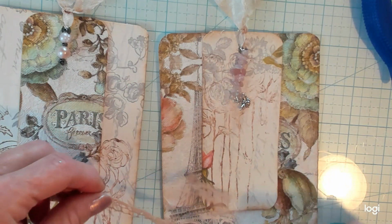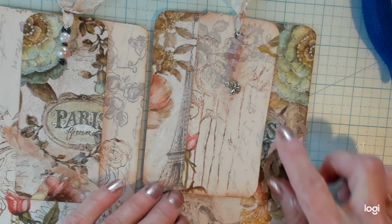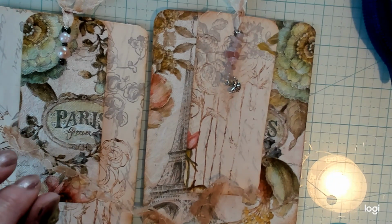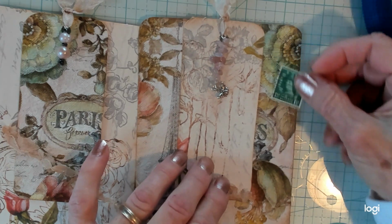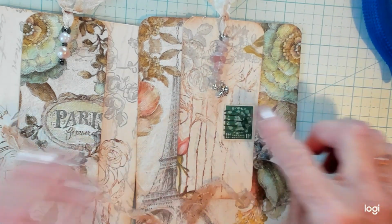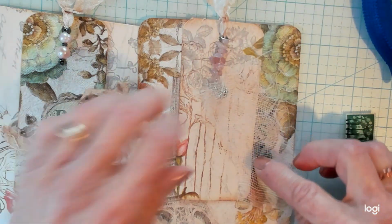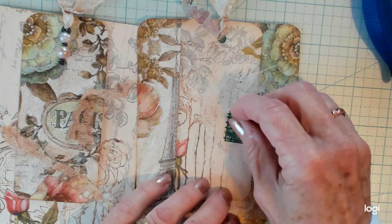And then I have some tea-dyed lace here. This is very pretty. It's tea-dyed lace. I have some of that. What else do I have over here? I actually have a stamp that's really pretty with that color right there. We could put a stamp on here. Where would you like that stamp? Maybe right there, maybe a little bit of this on here, and then maybe a stamp.